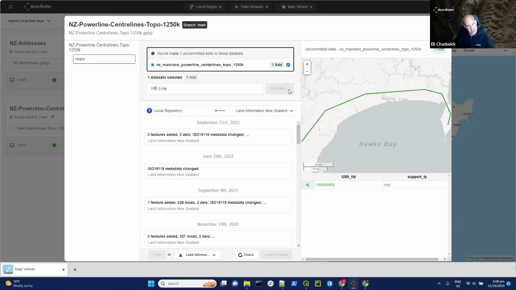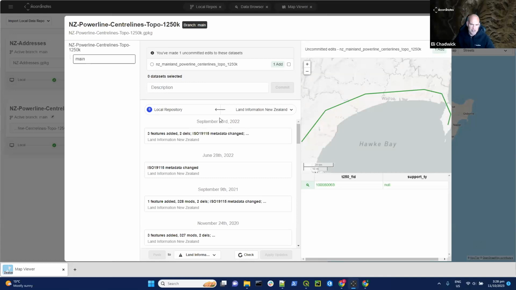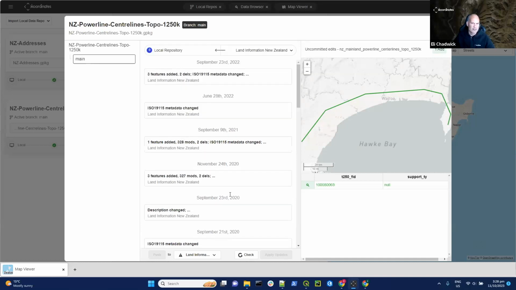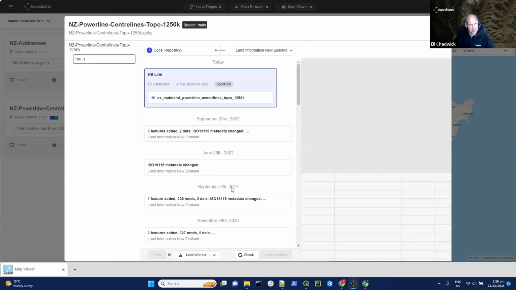So what that's essentially going to do is it's going to wrap this commit up, add it to the timeline. And then if I wanted to push this elsewhere, I could, and people now have that update. If other people were making edits on that repository up in the cloud, I would be notified that there's an update. If I was to push this, then that will be sent back to the cloud. Now that's not my data set, so push is not enabled.